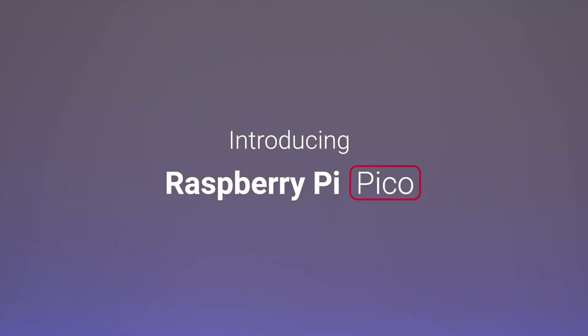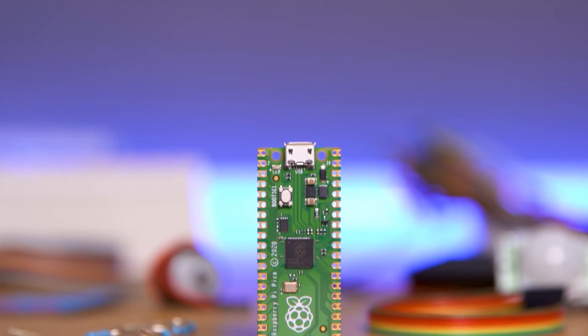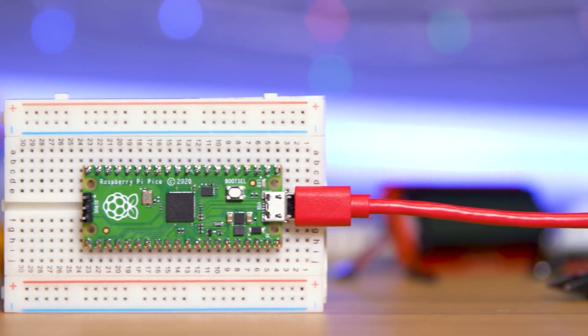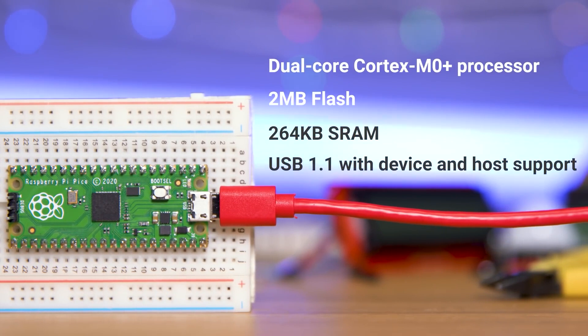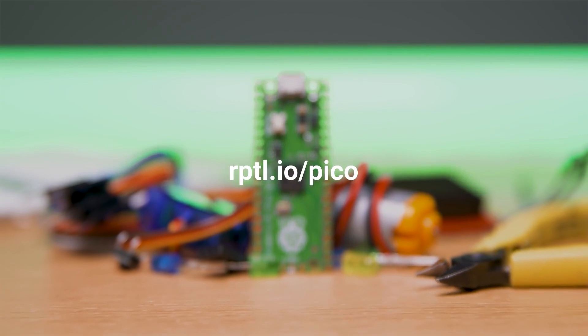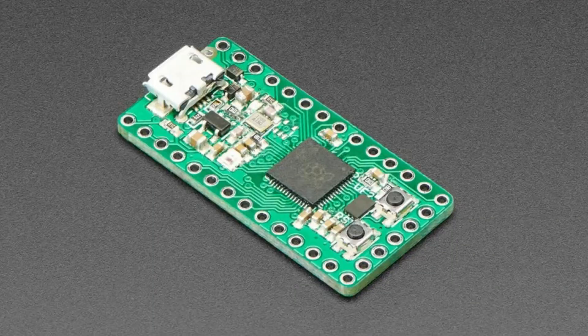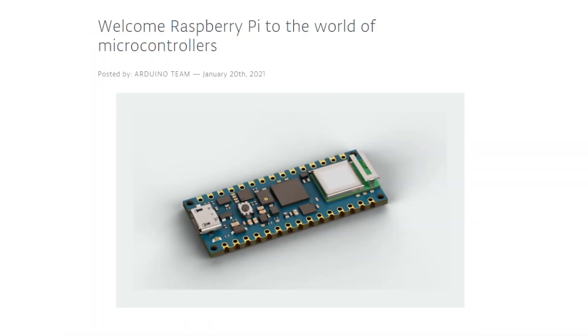Time for the news. Last Thursday the Raspberry Pi Foundation dropped a huge announcement: the Raspberry Pi Pico and Raspberry Silicon. Instead of a single board computer, the Pico is a microcontroller — and it's just four dollars. Powering it all is Raspberry Silicon, the foundation's own chip, based around a dual-core ARM Cortex M0 with 264 kilobytes of RAM. Adafruit has made dev boards with Raspberry Silicon conforming to both the Feather and Itsy Bitsy ecosystems, and Arduino added a Bluetooth module and a 9-DOF IMU making it compatible with the Nano platform.